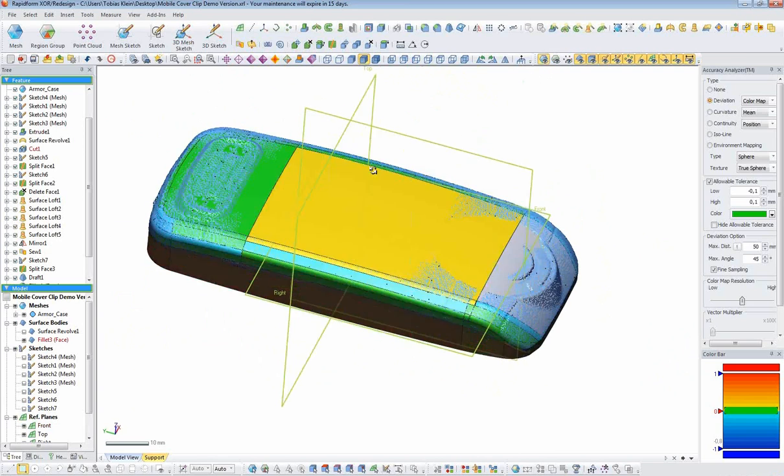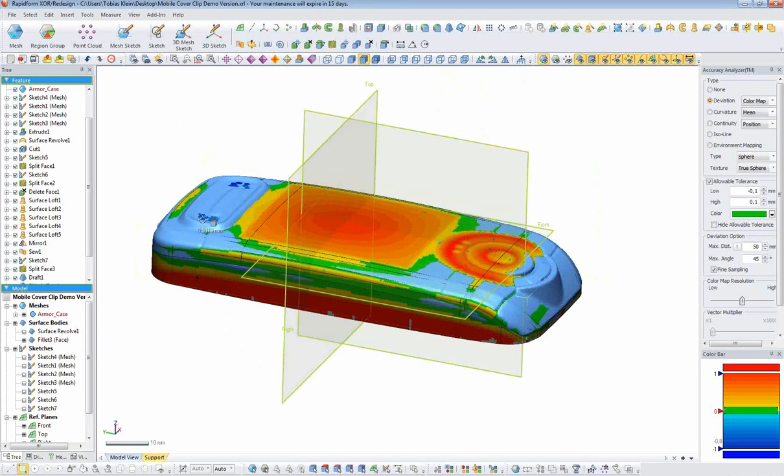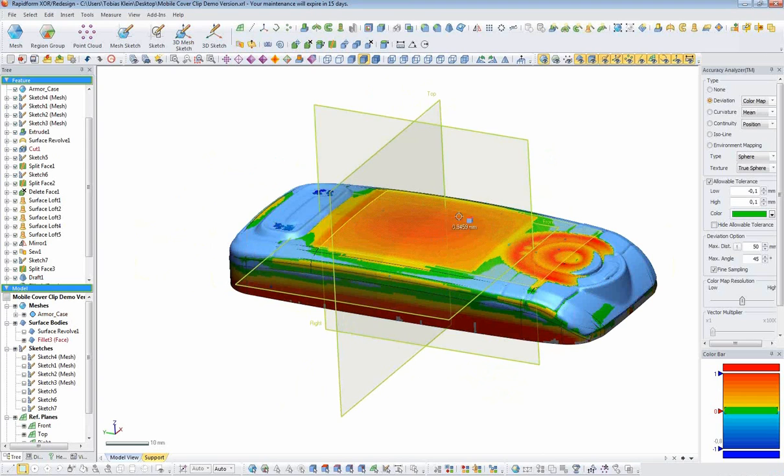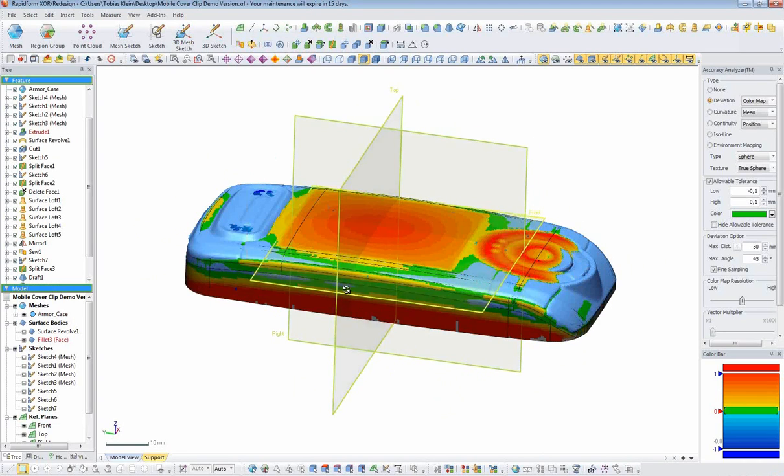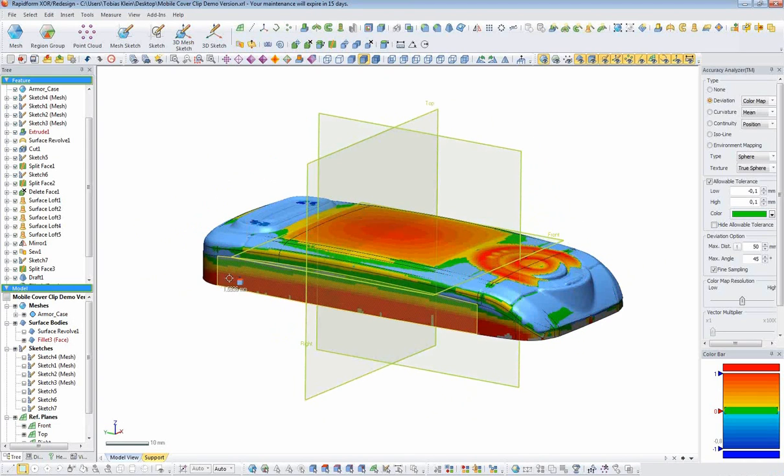So from the top we have several features now which we want to cut out, because this is a cover. This should come over the scan data. It's not representing the scan data. We don't want to print it exactly like we scanned it. We want to create something new. So I will create a thickened pull which comes over this piece, and then we will cut out those features to be able to operate our phone.